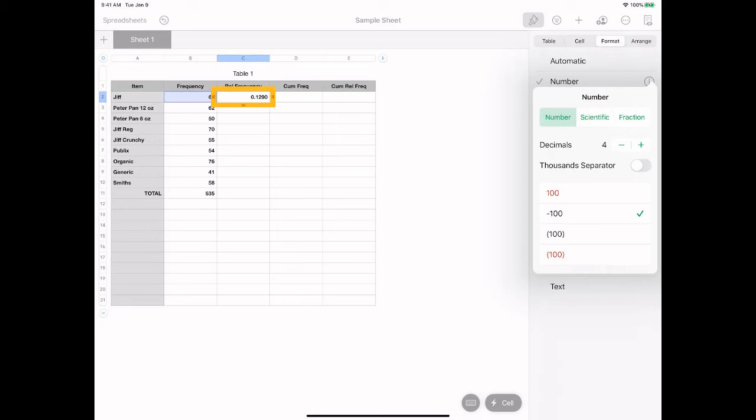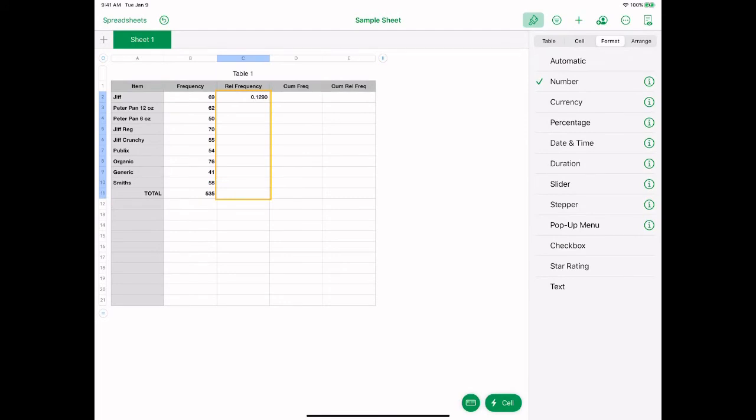I'm going to hold on to it and drag it all the way down opposite the 535. Now that I've done that, all of the cells are expressed to the 4 decimal places that I put in before. And that's what I wanted, so I'm happy with that. Now I could have gone ahead and copied it first and then changed all of the decimals at the same time, but I opted to do it this way, and I finished now the second column, and I'm ready to do the last 2 following that.